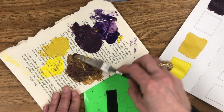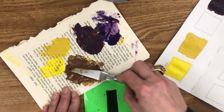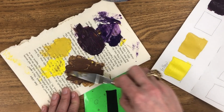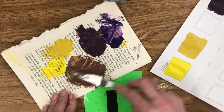So remember, we don't always accept the first color we get. We change it by mixing more, or adding to what we have already mixed. Okay, now we're getting closer. Closer to being in between the goldy color and the raisiny color.